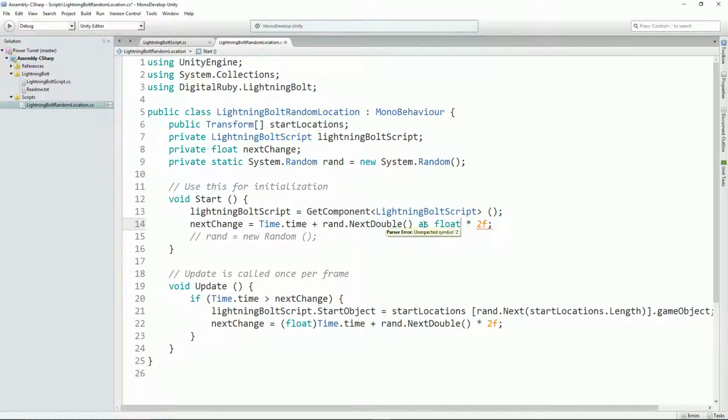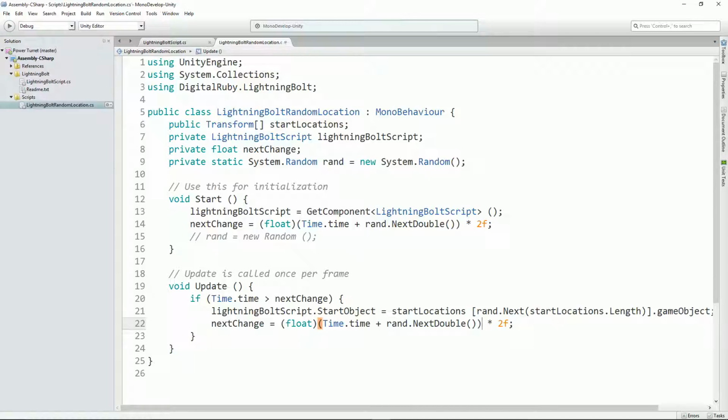No, it's not nicer than that. How do I cast? Bear with me. Apologies. Here's the syntax I need to use. I need to just put those in brackets there. So it's going to be something like this, where I just put a float there, time plus that there, and then just put that in brackets there.